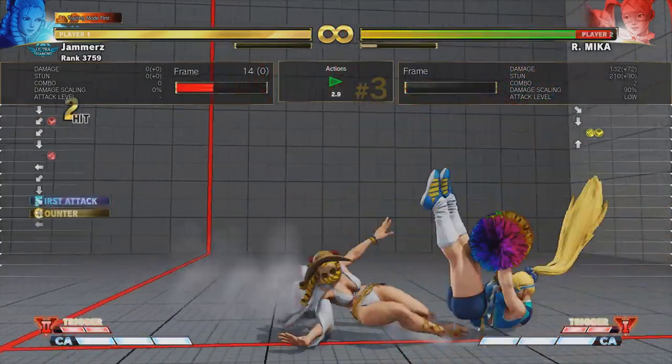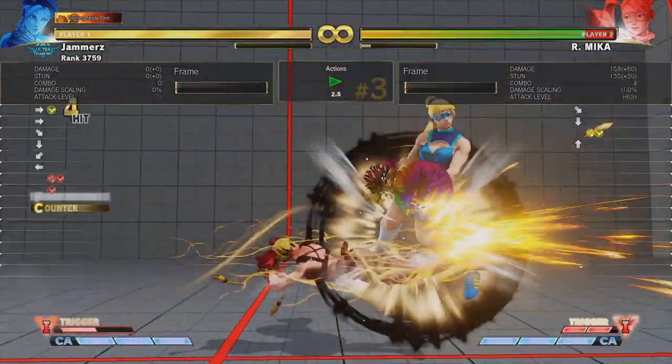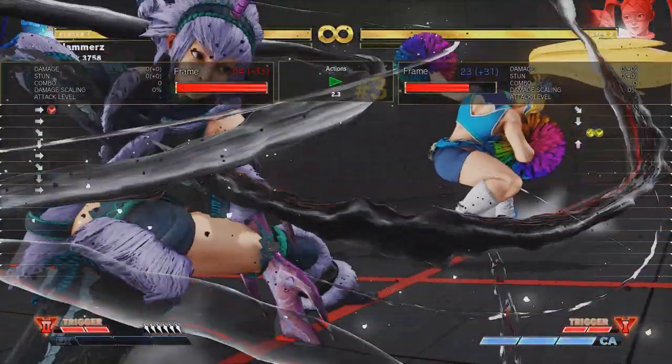Do keep in mind the fact that the V skill can only absorb 1 hit. If the opponent uses a multiple hitting move, a throw, or their critical art, then Mika will get severely punished and probably be left in a bad situation.